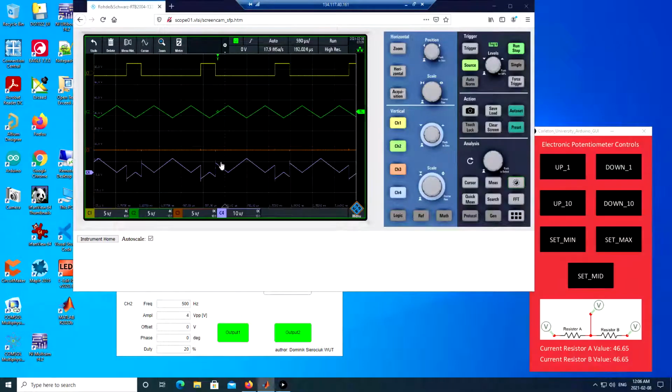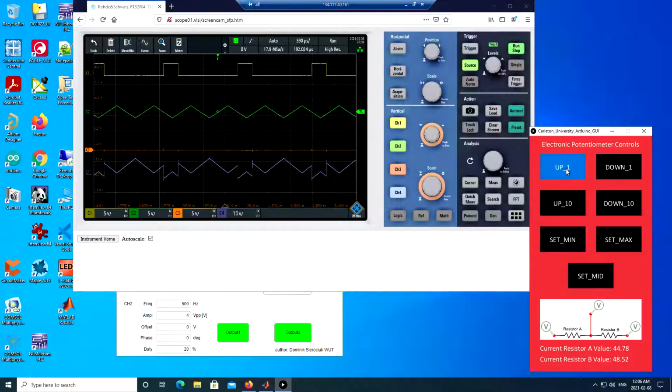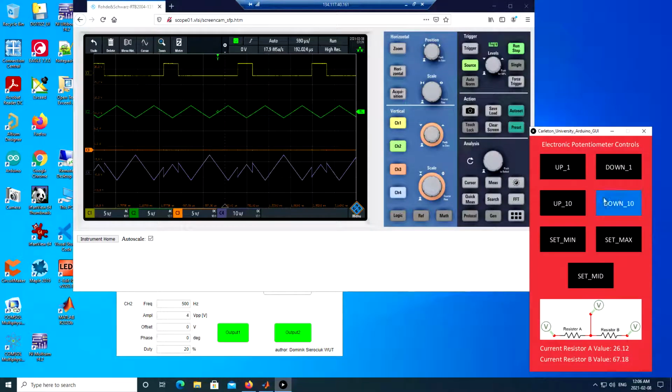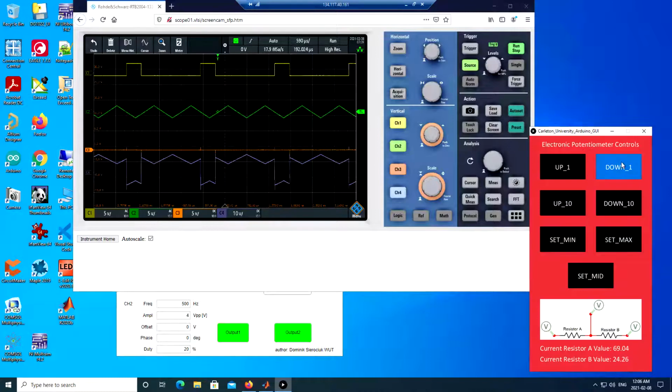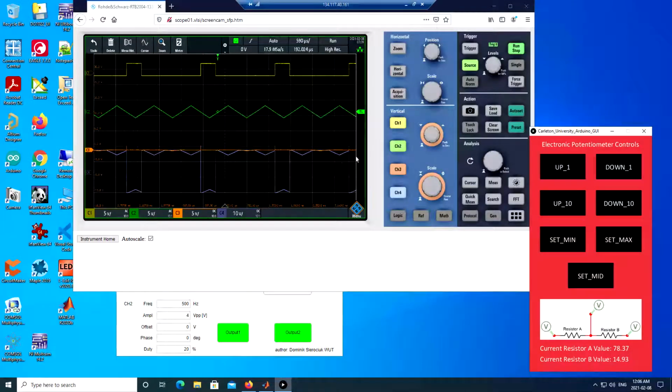So let's go ahead and try to make this a more pronounced looking waveform. So let's again play around with the potentiometer over here. So maybe play with the major scale first, so we can see down 10 is making the waveform bigger. We can keep making it a little bigger. And at a certain point, it's going to stop getting bigger.